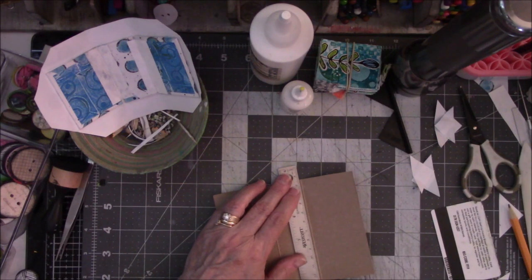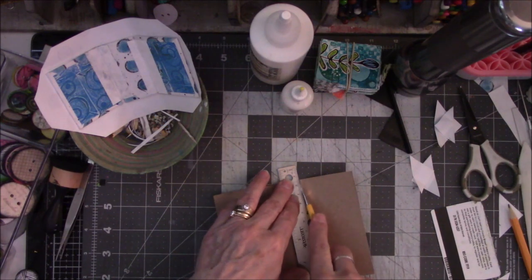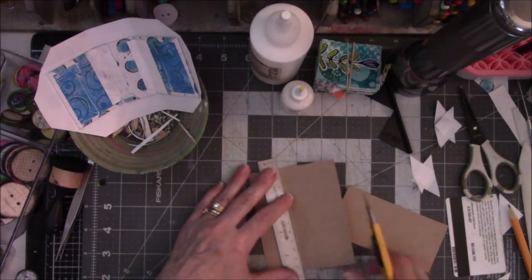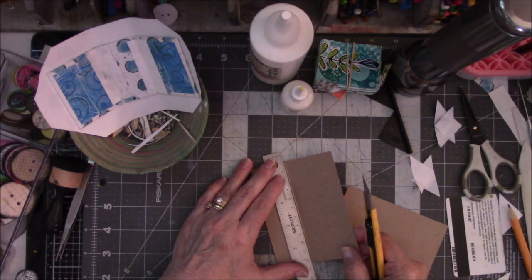I'm going to cut on the inside of the crease, and I think that will be just enough to be the same as that. And yes, it's brown and ugly, but it'll be covered up. It'll be nice.